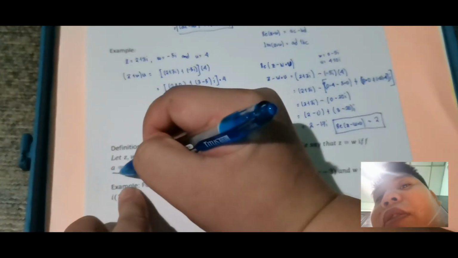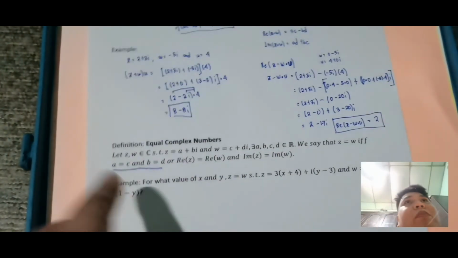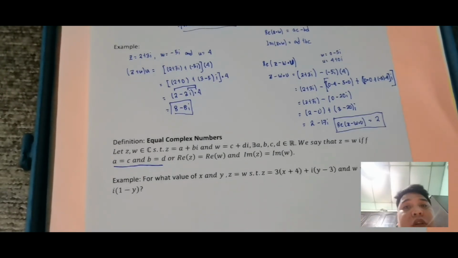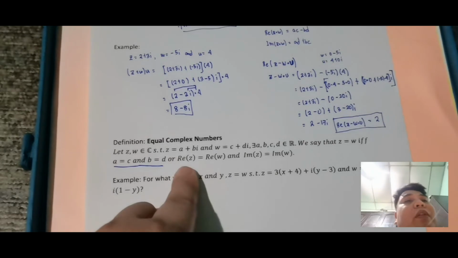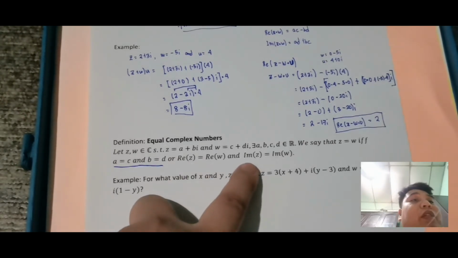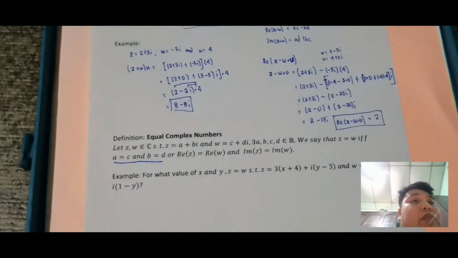Okay, so tandaan mo yung word na and. So dahil parang logic to, dahil may word na and, paano ba magiging true ang conjunction? Magiging true ang conjunction pag yung both conjuncts o lahat ng conjuncts is true. So meaning, dapat equal si A kay C, equal si B kay D. So ngayon, in terms of definition natin, baguhin natin. Magiging equal yung dalawang complex number pag yung real part ng Z is equal sa real part ng W and imaginary part of Z is equal to imaginary part of W. So, ganun kasimple. So, again, yung word na and, meaning dapat yung dalawa nag-exist.